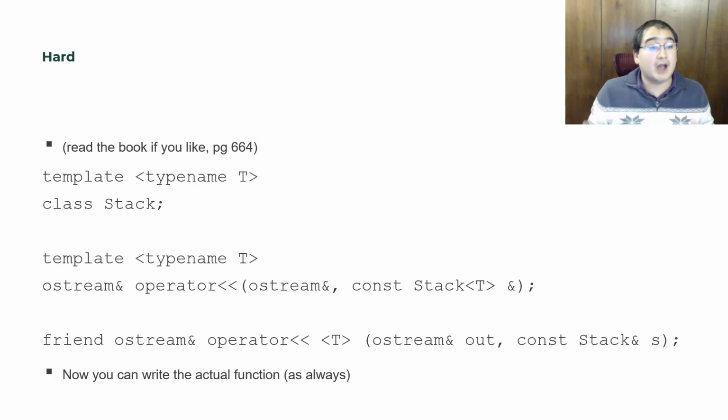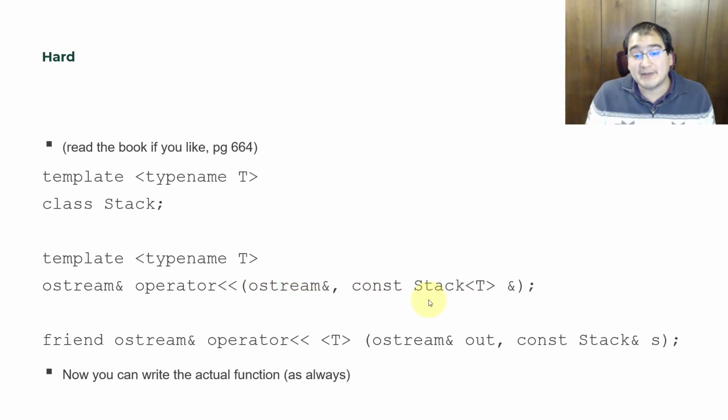And so the hard way, the ugly way, is to use what's called forward declarations. So at the beginning of your header file, you say, hey, I have a templated class named stack. And then you say, by the way, I want to have a templated function named operator less than.